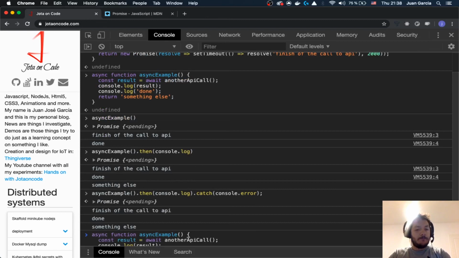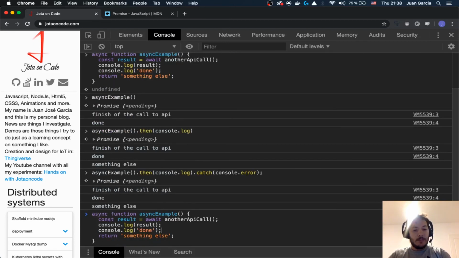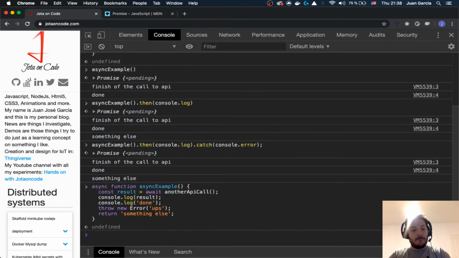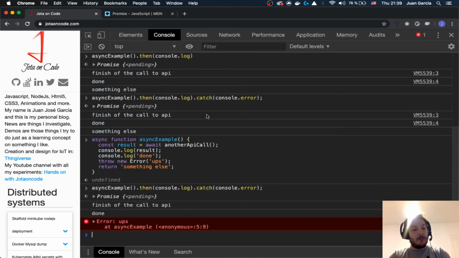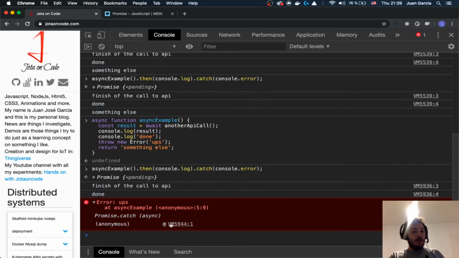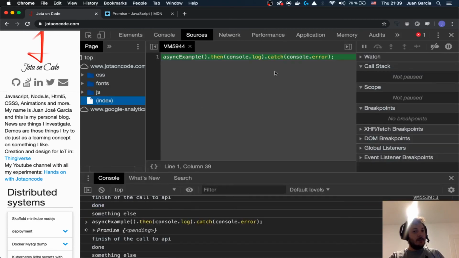Let's try, instead of doing this, oops, something went wrong. The promise resolves the very first step, says finish of the call to the API, done, and then it explodes and says oops. So as you can see here, it's not making a console log, it's making a console error. That's the reason that you can see it like this. And you can click here and it's going to take you to this part.